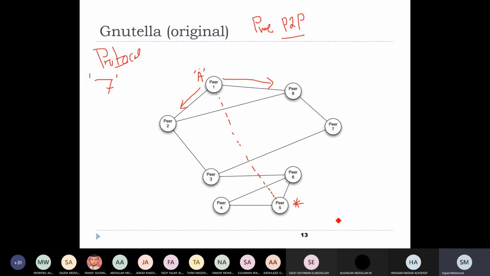Can you also see how the network grows? The network is growing because now peer 1, who was looking for file A, happens to be with 5, so they now have a connection. Now they know each other as well, so they become network neighbors now, right? And all of a sudden, it will keep growing. The more content these peers are sharing, the denser and more interconnected this system will become. And as a result, the popular files will be easy to find because they are so popular that they're available and replicated across the network.